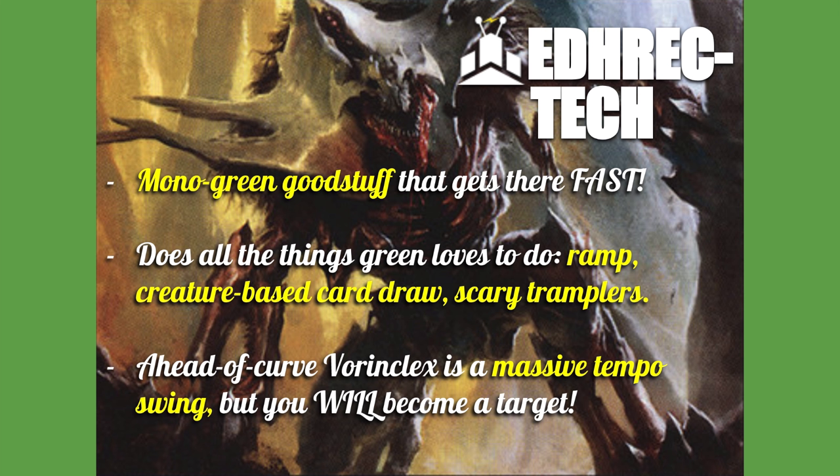We're ramping and ramping and ramping. And not only are we ramping, but we're doing fast ramp, as fast ramp as we can for under $15. It does all the things that green loves to do. That is ramping, creature-based card draw, and scary tramplers. Green probably loves to do some other things too, but those are three big ones.